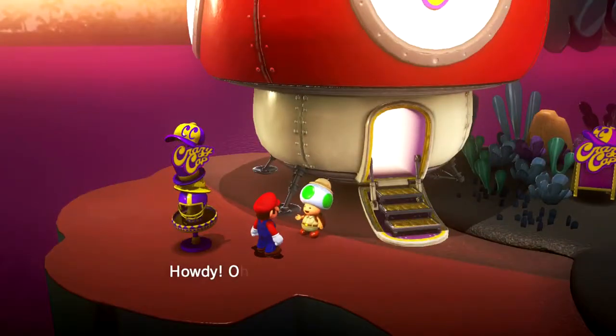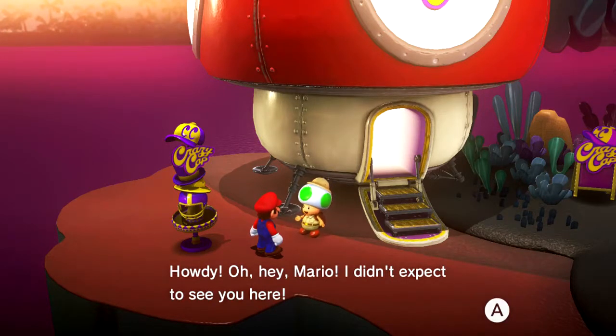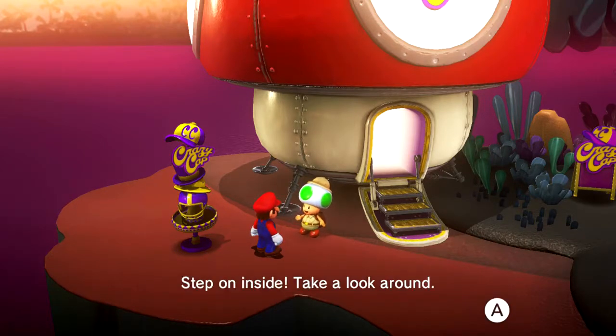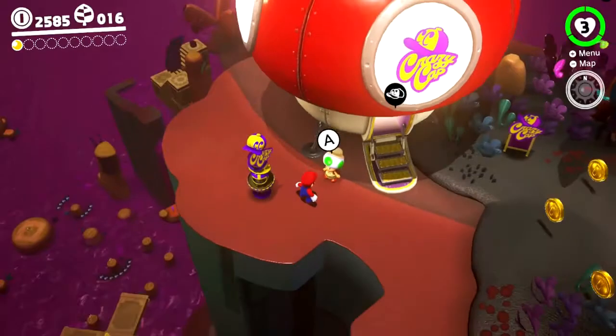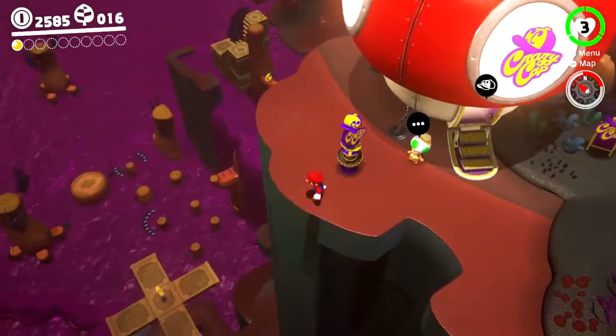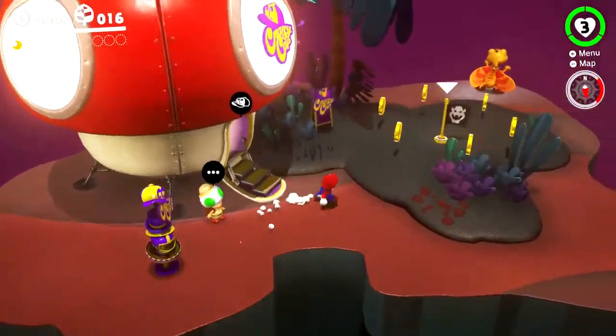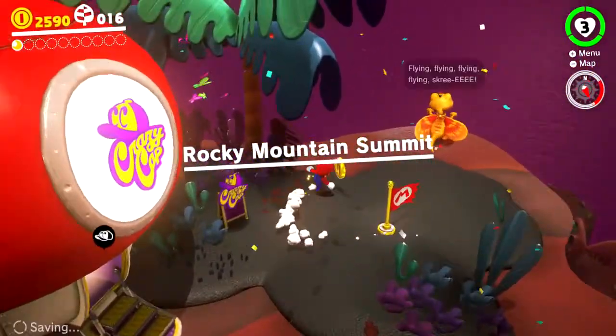Oh, what do we have here? It's Captain Toad. Howdy. Oh, hey, Mario. I didn't expect to see you here. Exploring? Nah, I came here to open a store. Nothing tops this location, right? Step on inside. Take a look around. Yeah, you pick a store where nobody knows this island even exists. Probably. Oh, nice. Rocky Summit.